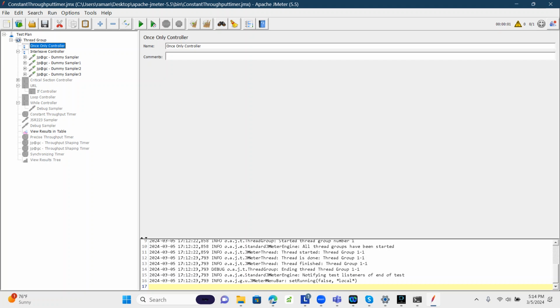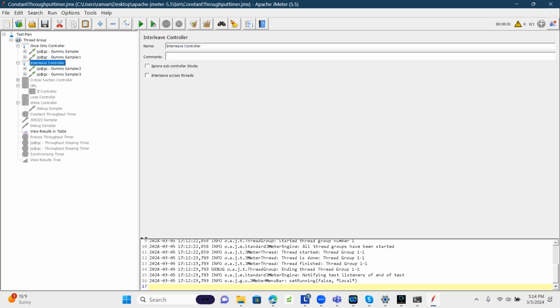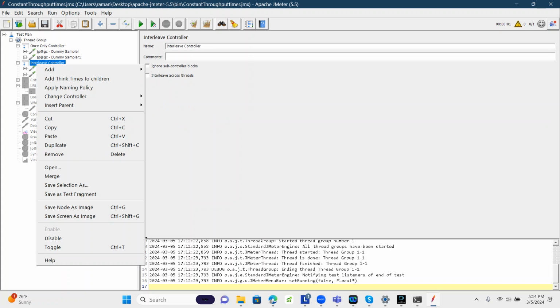So likewise, if you have any such scenario, you can use the once only controller. Let's say these two have to be executed only one time and these two have to execute continuously. Now this interleave I will disable because we don't want it.